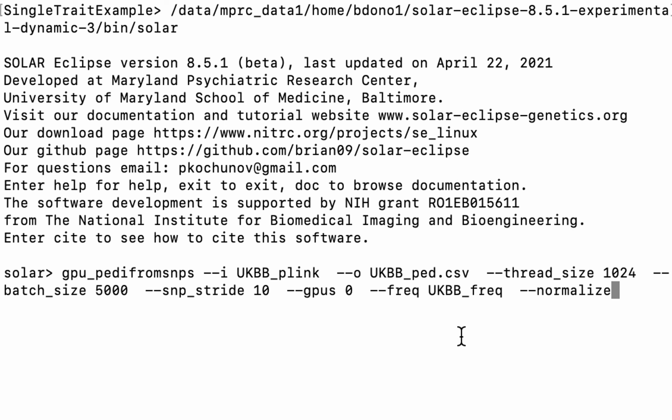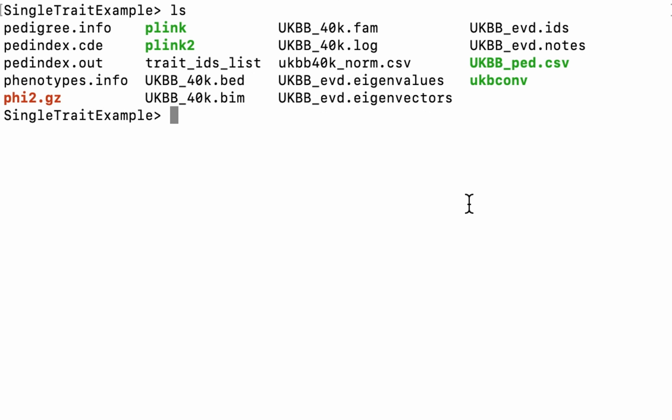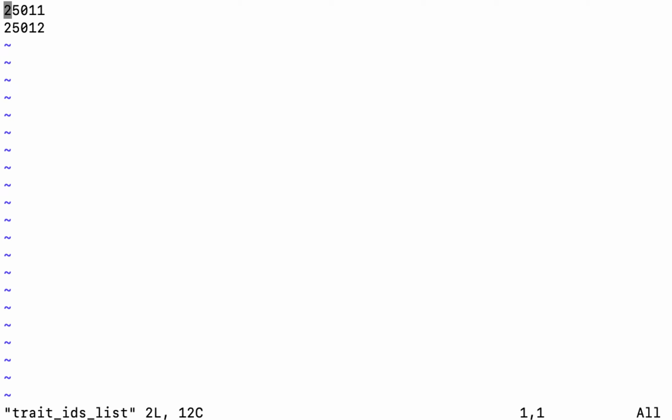Once you have your genetic data, you will also need to isolate the traits that you're investigating. And for this, we would like to have a list of IDs, so we made our trait IDs list. And as you can see here, we have the left and right volume IDs for the thalamus.